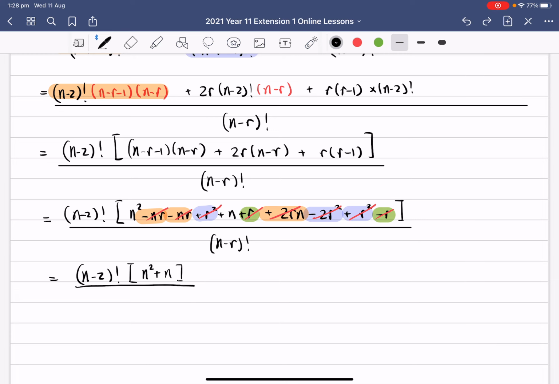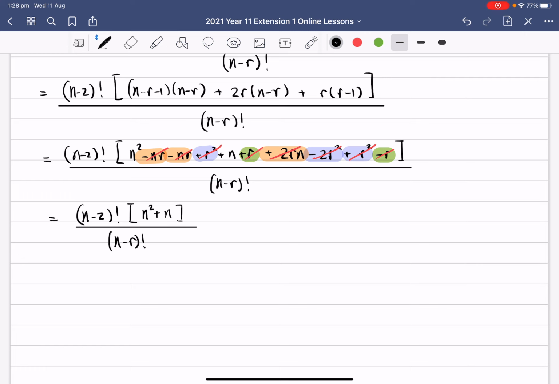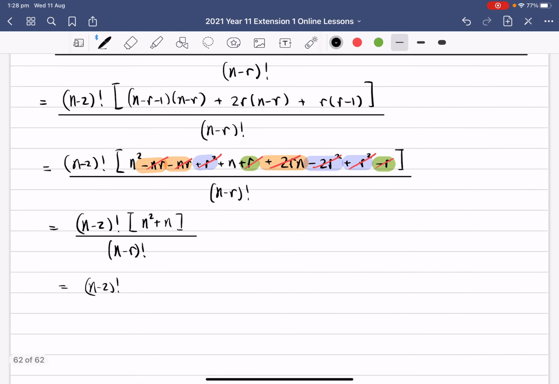Almost done. Okay, over n minus r factorial. So that gives you n minus 2 factorial. Factorize the second bracket. That gives you n minus, well, let's just do, did I make a mistake here? I think I made one little mistake somewhere. Yes, it should be a minus n. If you check with this 2, if you times, it should be a minus n. So that's why I think it's not going to be right when I'm first checking it. Okay, so that's negative. All right, that looks much better.